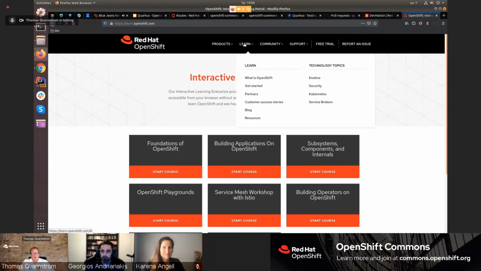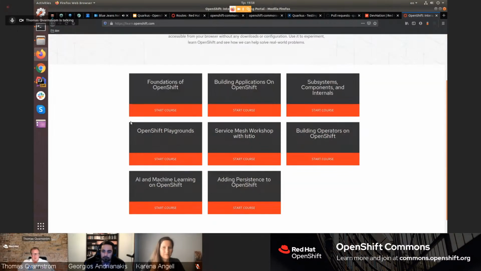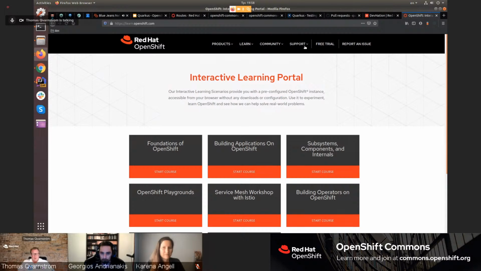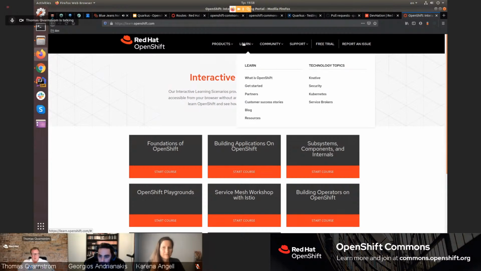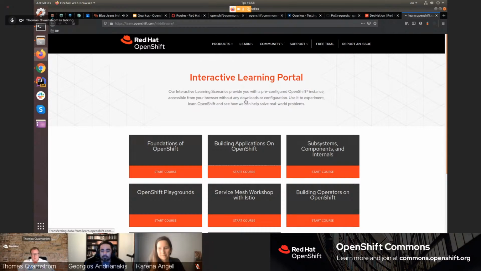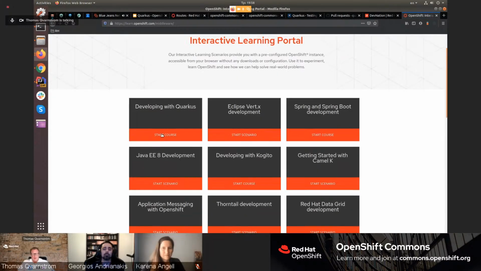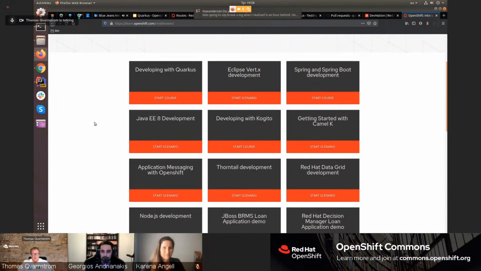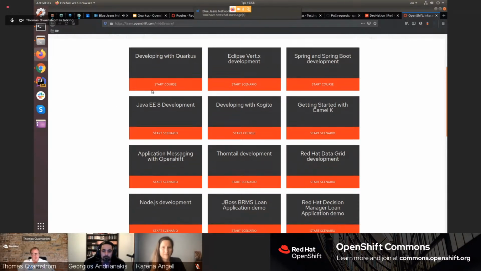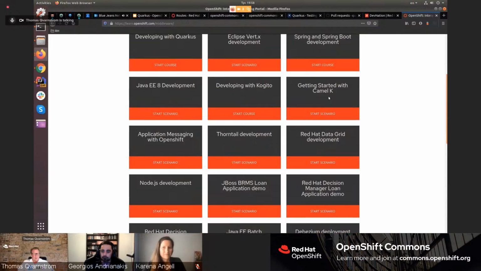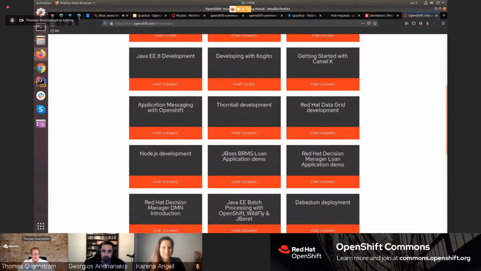In here, if you go to build applications on OpenShift, that's one of the boxes. And here you're developing with Quarkus, and we have something like 5 or 6 courses there showing different use cases, like adding a database driver, adding reactive database access, etc.